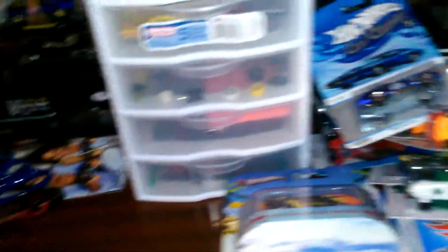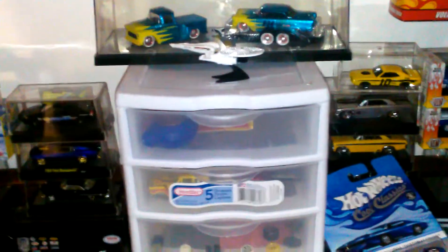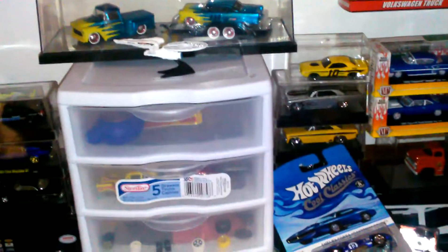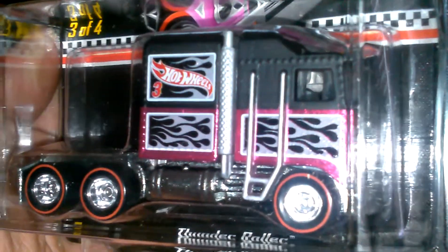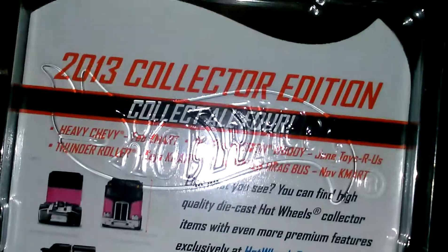The last one I got in the mail — I think it was from K-Day — it is the Thunder Roller. Oh my gosh, it's so beautiful, I think I'm gonna cry! She loves pink so she loves this one. It's like a car version — let me open it up so y'all can see it.